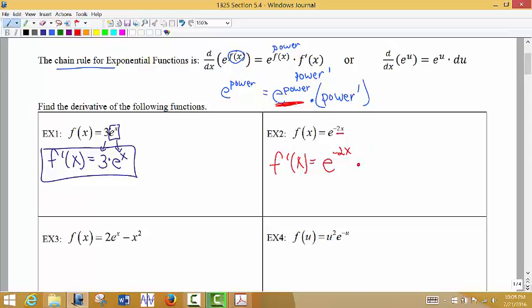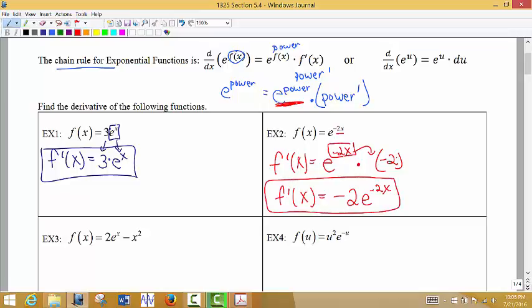The only thing now that we're going to do is multiply by the derivative of that power. So negative 2x, what is the derivative of that? Well, we know that the derivative of that would be negative 2. So our first derivative turns out to be e... sorry, let's simplify a little bit. Let's bring the negative 2 to the front, that constant, so that's negative 2 times e to the negative 2x power. Alright, so a pretty easy rule. You copy down exactly what you see first. If you have e to some power, you copy that exactly down, and then all you do now as an extra step is multiply by the derivative of that exponent.